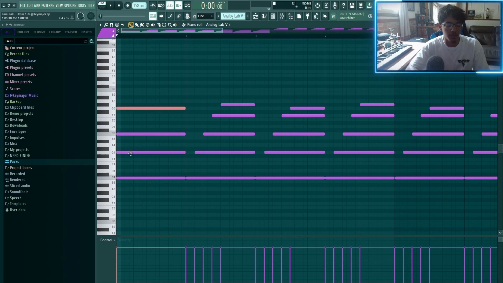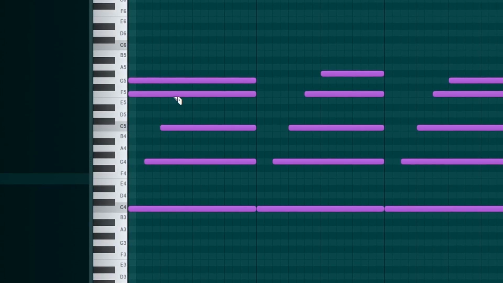After that, I took the G up an octave again. This is all just taking the same notes up and down octaves. And it sounded cool, I just wanted to make it sound more dark, so I added this F. And that was basically it. After that, I just strummed it all like this.